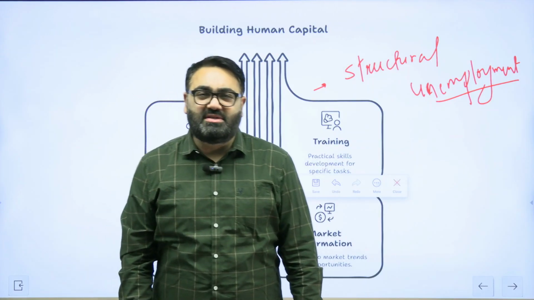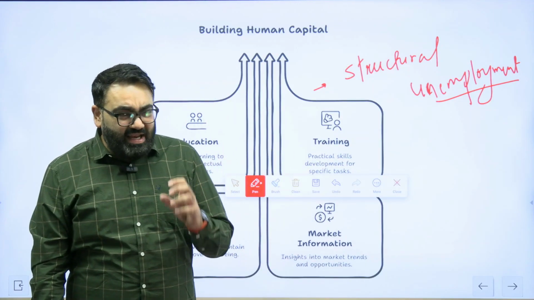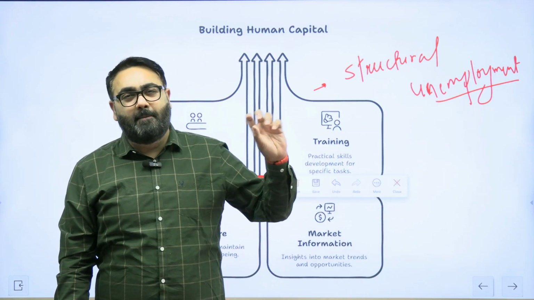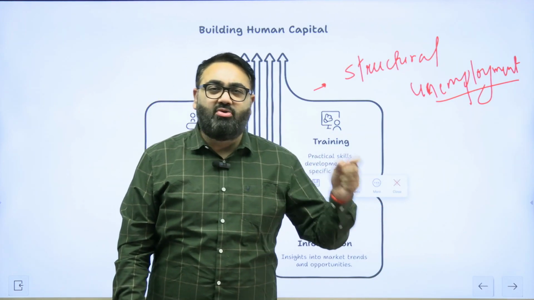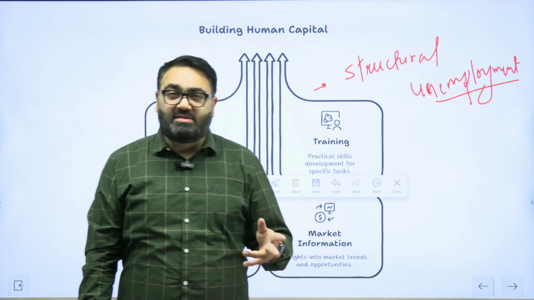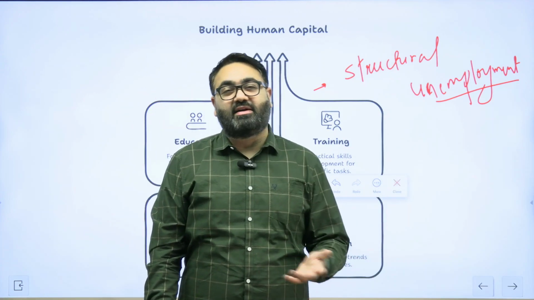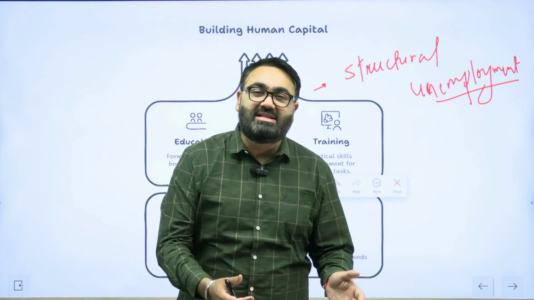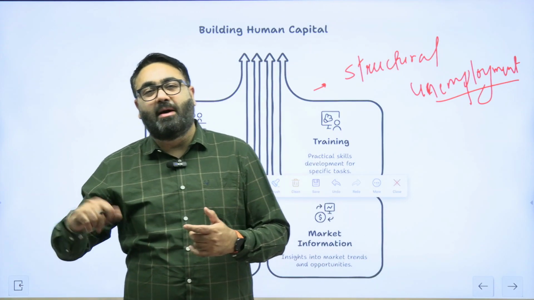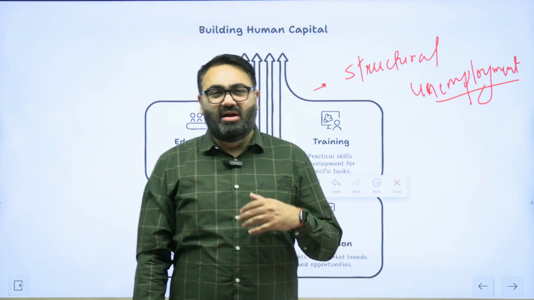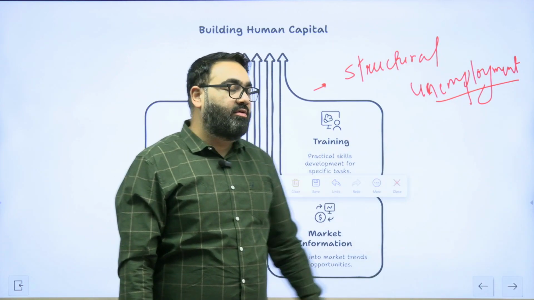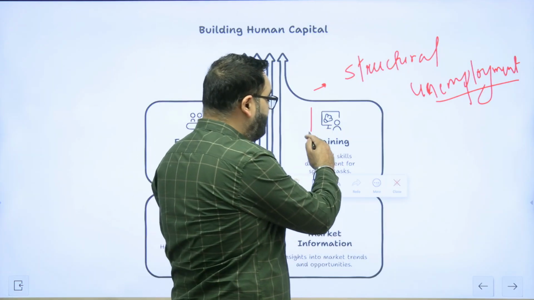Structural unemployment is a situation where the skill set that the industry demands, the skill set that the companies are demanding, are not found in the candidates. So there are candidates available, there are a lot of them trying to find jobs, searching for jobs, but they just don't have the skills available to match with what the company is actually requiring. That is called structural unemployment. This is also a problem that the government is trying to solve with the help of training of different types.